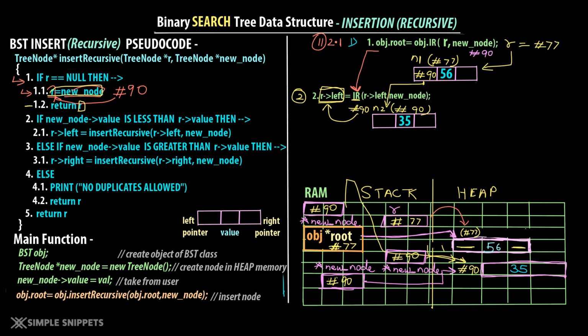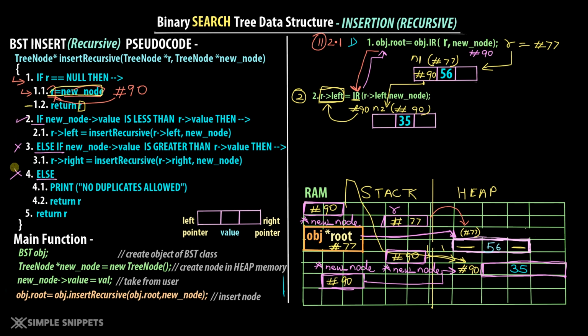Okay. So I hope you're getting this recursion. I know it is a bit cluttered and it is getting a little messy over here also in the diagram. But I hope you've understood how we assigned hash 90 as the left of the first node using recursion. So once we say return, the second recursive call is done and now you can go back to the calling function. You'll go back over here and now 2.1 will resume. So first function call, that is first obj.ir, will resume after 2.1, and after 2.1, since 2 was executed, 3 will not be executed, 4 will not be executed because this is an if, else if and else control statement.